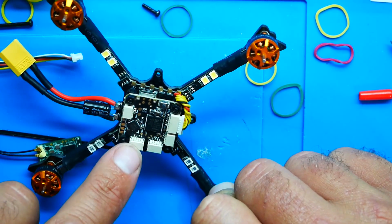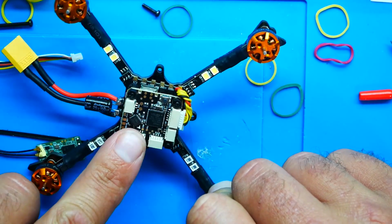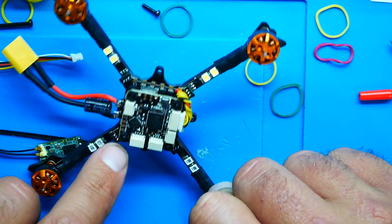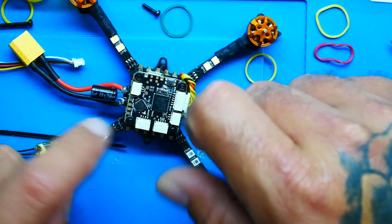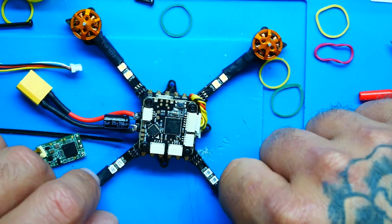Now, if you're curious what this is, this you can connect a buzzer, you can connect an LED, you can connect whatever you want right here. So there is more room for improvement. You can make this thing more advanced if you like to.